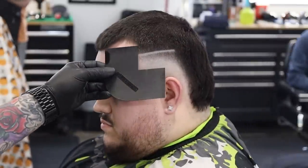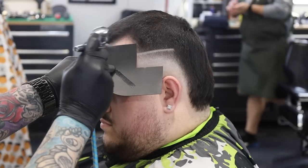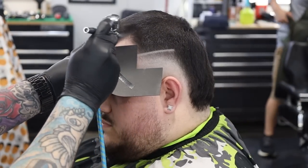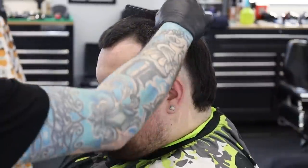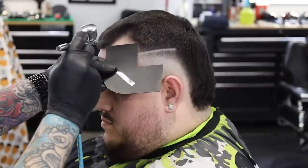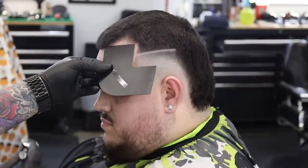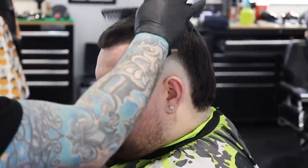Now we'll give him a little help up here underneath where his hair is light. Probably hit it with some fibers as well. This is going to create a shadow underneath just so it looks a little more natural. Now you see when we comb it down, it's got some support underneath. So again, the idea here is not to have him super extra crispy, just a little help underneath the light spots. And you guys can see what that did as we comb it down.